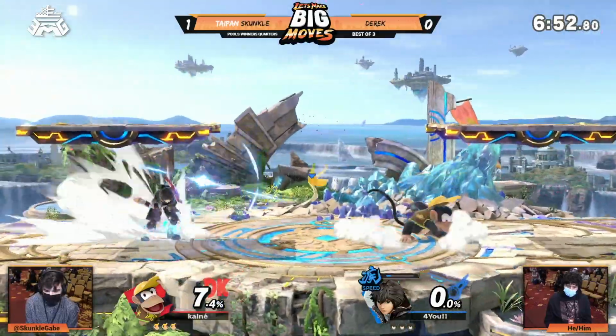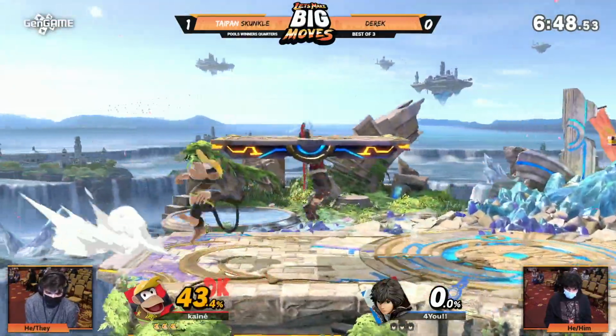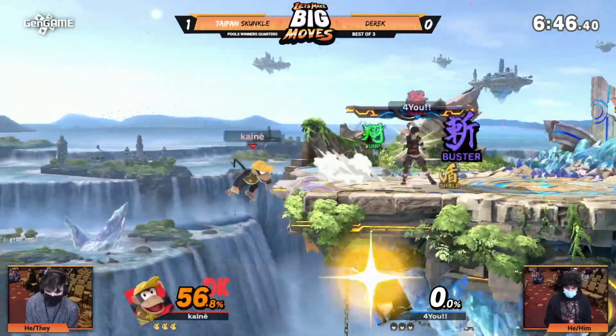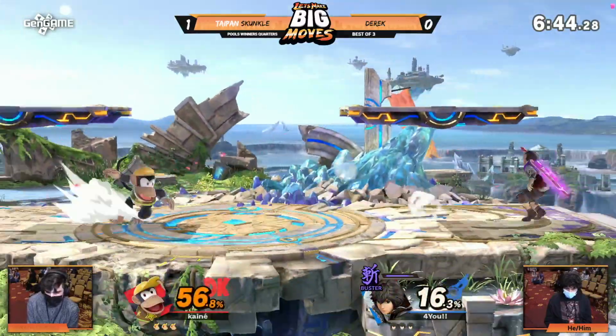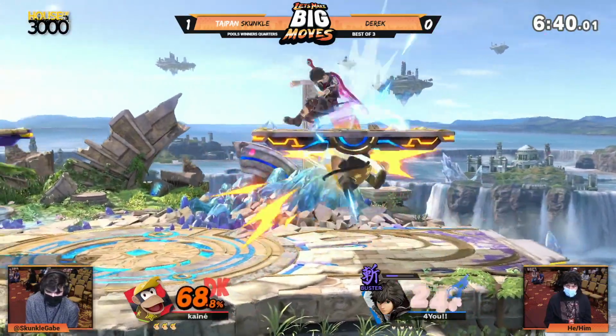But anyway, we're going to be going here to Small Battlefield, giving a little bit less room for Skunkle to kind of fly around. And I feel like having a smaller stage means that that Monado is going to be a lot stronger because of how disjointed it is. Covers a lot more space and a lot more quickly.